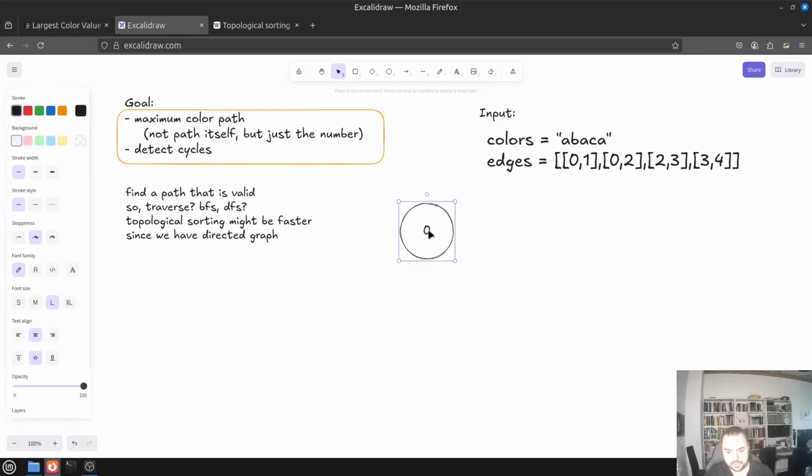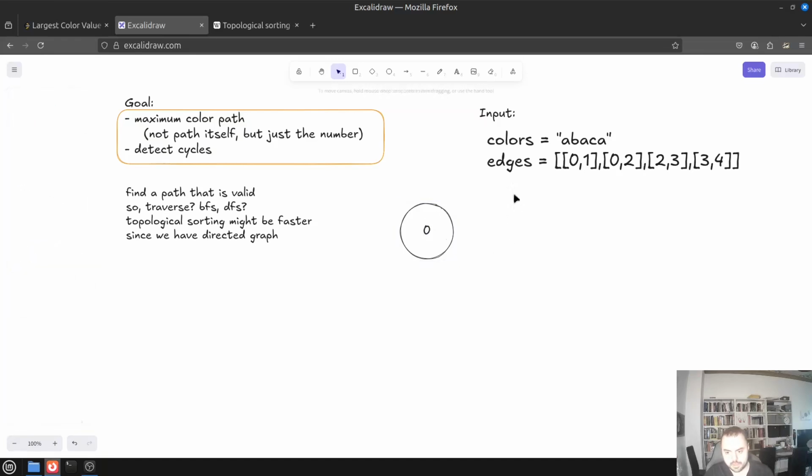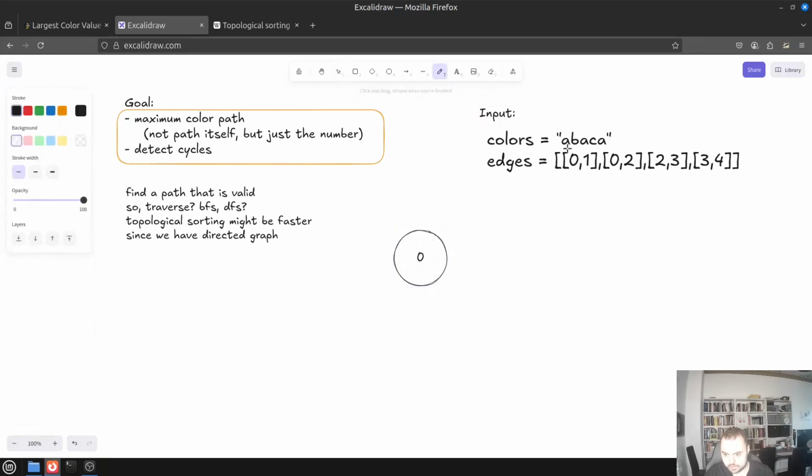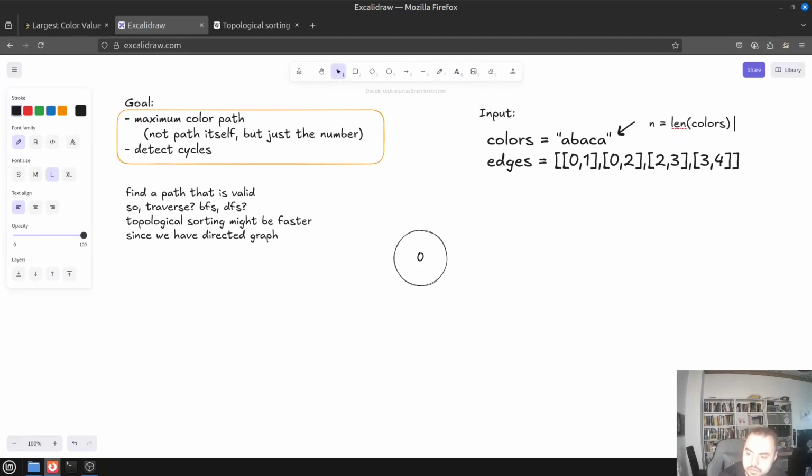By the way, we can already see how many nodes we have. There is 1, 2, 3, 4, 5 characters in the string, and that tells us that there will be 5 nodes. N equals the length of colors, and in that case, it's 5.